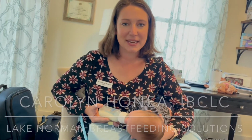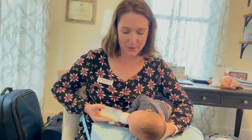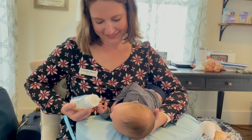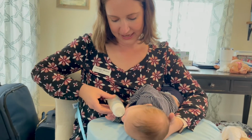When we're alternating between breast and bottle with a newborn, sometimes this side-lying hold can help babies more comfortably go back and forth between the breast and the bottle. To start, touch baby's upper lip with the bottle nipple.